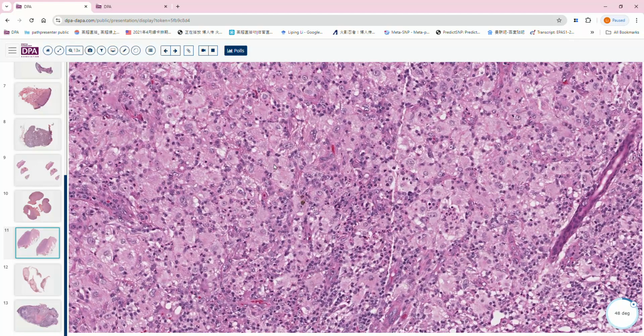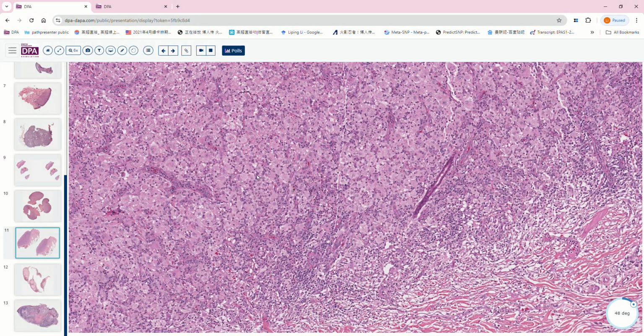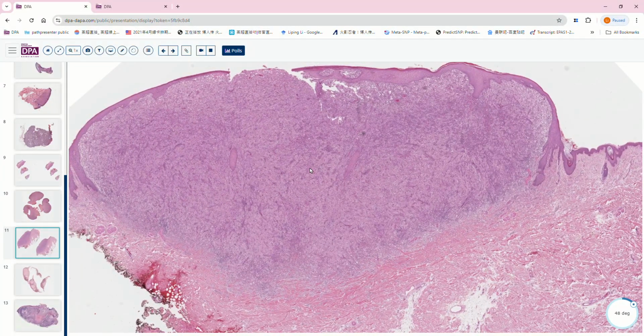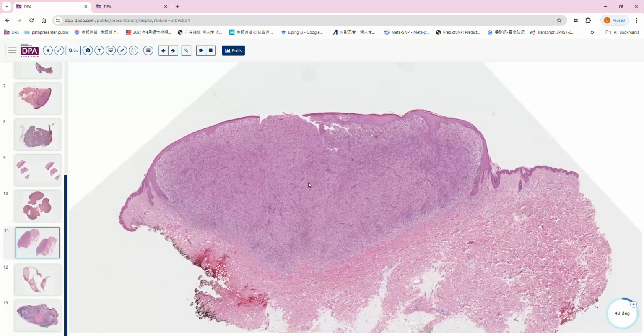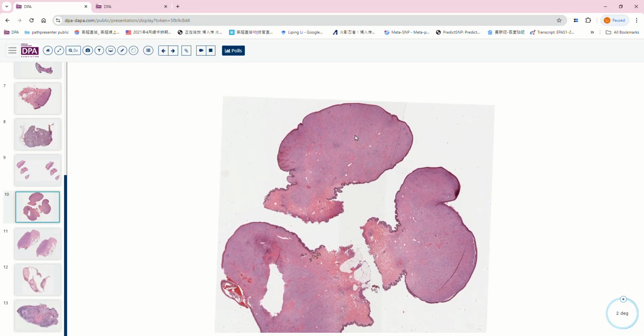And then we also can see this foamy histiocytes. So the reason I would like to talk these three cases together is because at low power, you always have these three as a differential, even if the age is not matched, just like the xanthogranuloma, JXG, juvenile xanthogranuloma, but you can see this kind of xanthogranuloma at any different age. So at low power, they look really the same, like a nodule with some inflammatory cell and then pink sheets of histiocytes. Let's go back to this number 10, JXG, juvenile xanthogranuloma.